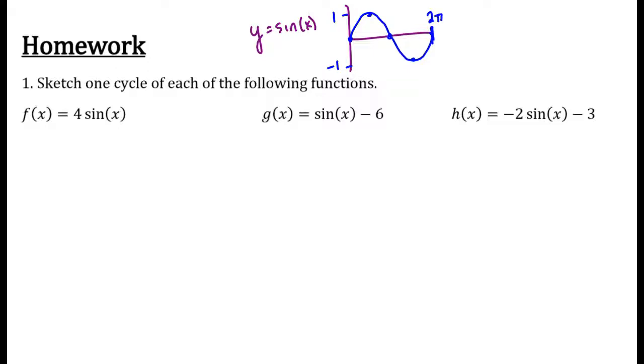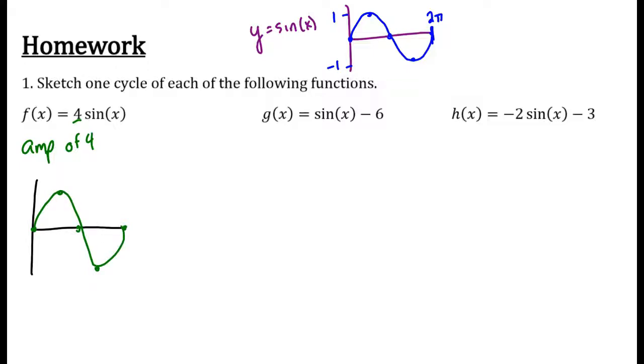The period of the sine curve normally is 2 pi. We play around with that tomorrow, so for today, make sure you're marking everything 2 pi at the end of one cycle. So, if I have f of x equals 4 sine of x, I have an amplitude of 4, which means I vertically stretch it by 4. So this sine curve is still a plain old sine curve. Midline, max, midline, min, midline, little hill and little valley.